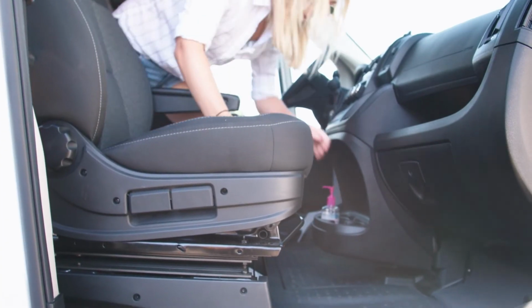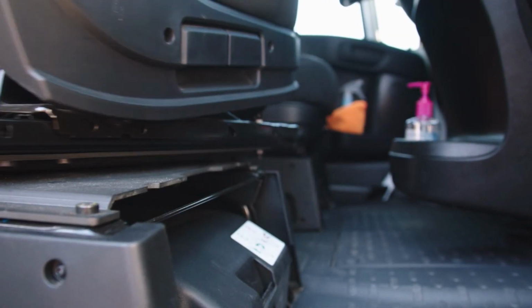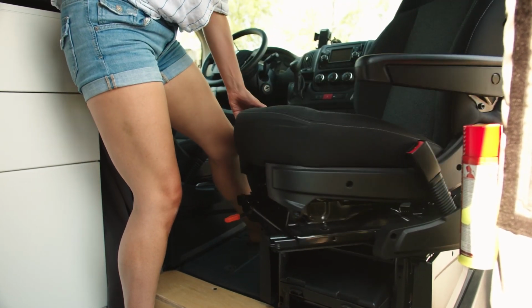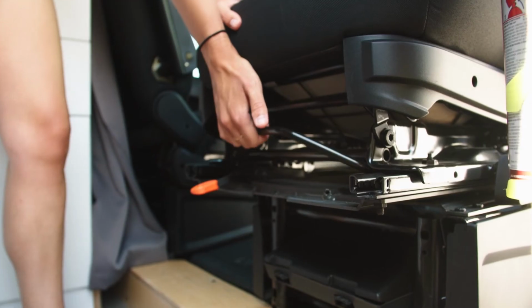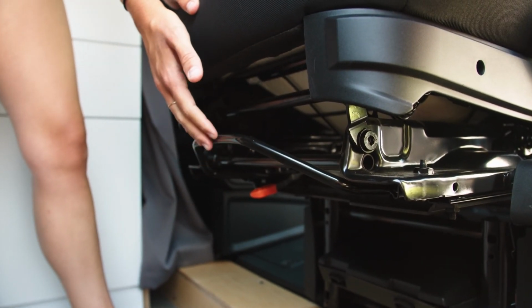How do I rotate the passenger seat? You will find an orange handle under the bench. Push it down while rotating the seat. If you have difficulty doing a 180 degrees rotation, we suggest that you use the black handle located next to the orange one to adjust the seat forward or backward. It is also found under the seat.